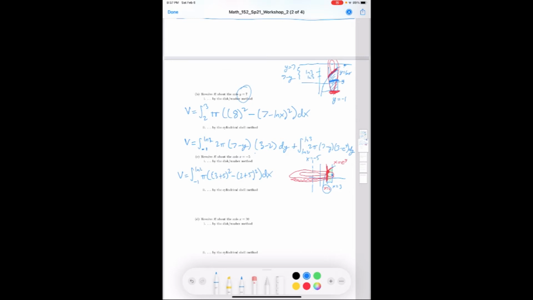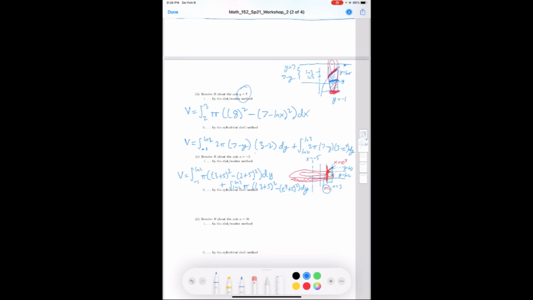And then we have to add in the part that's above the line y equals ln 2. See the last drawing, and then that goes, of course, up to y equals ln 3. So we're going to add in the integral from ln 2 to ln 3 of pi times 3 plus 5 squared minus e to the y plus 5 squared, dy. Oops, I forgot that's actually a dy here. I make a big point of that.